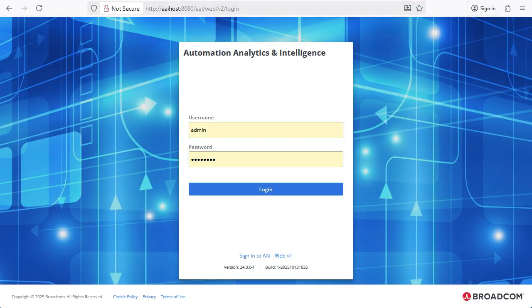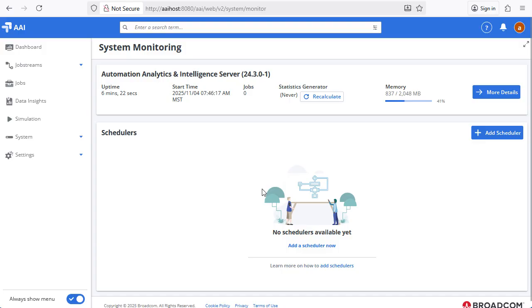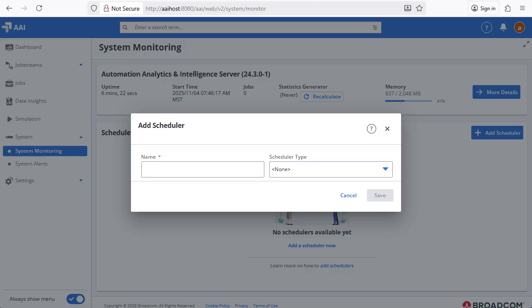We can now set up the scheduler connection in the AAI Web UI. We name the connection and it's your choice. Then we select the appropriate scheduler.